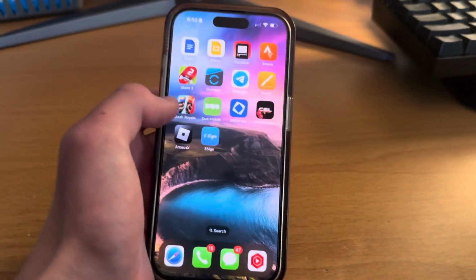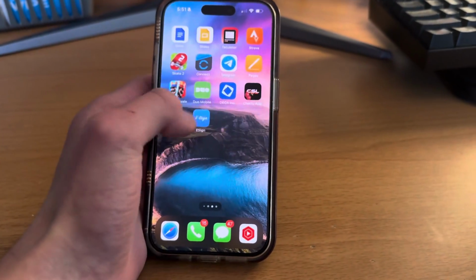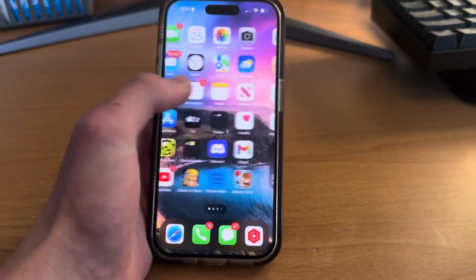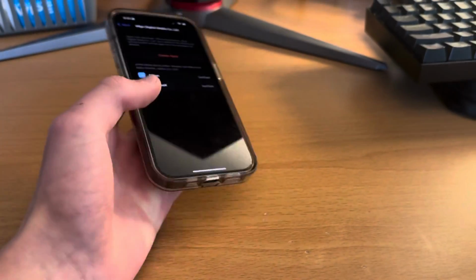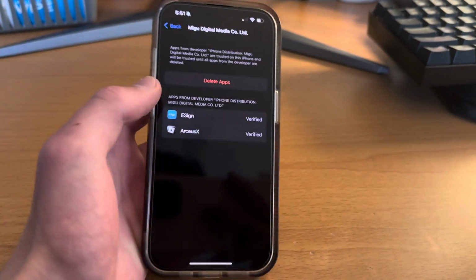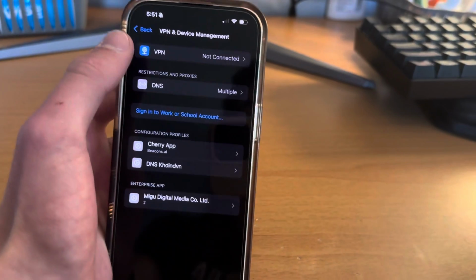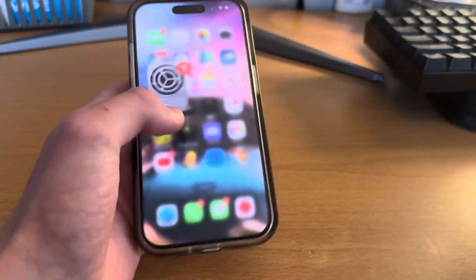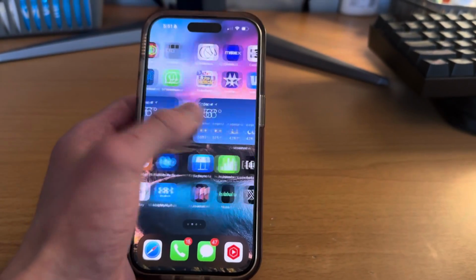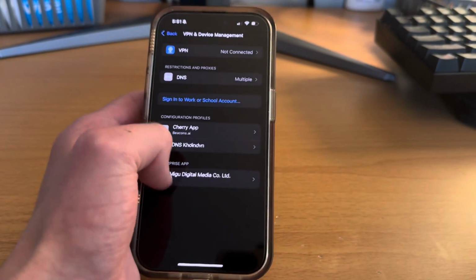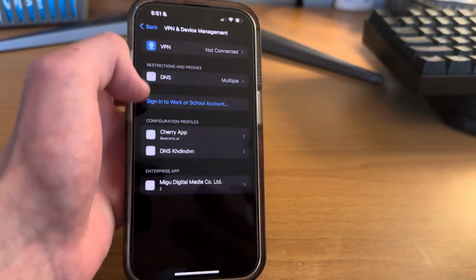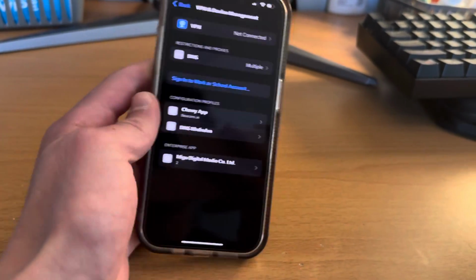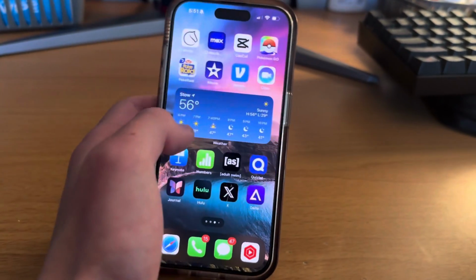Again, the app itself is outdated, but as long as you have the DNS enabled, this shouldn't ever revoke. Again, there's nothing really negative about having the DNS. It doesn't leak your data or anything. Really, the only downside is that you can't update your phone while you have it. So if you do want to update your phone, I would recommend just going in here and deleting the app and then removing the DNS, just to make sure that you don't blacklist yourself from using the certificate.